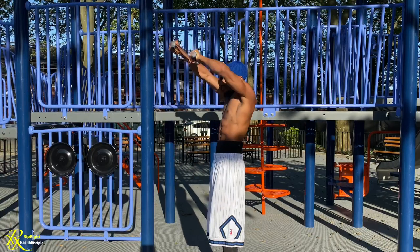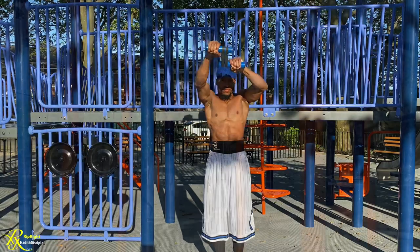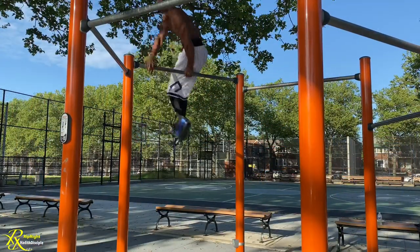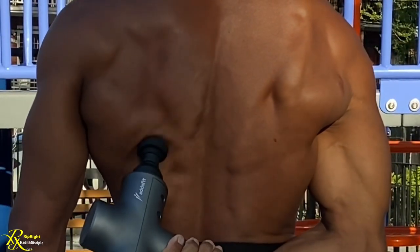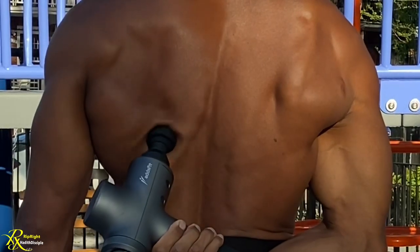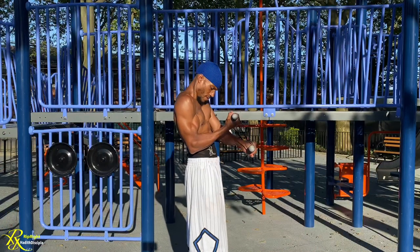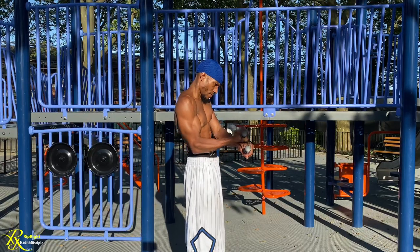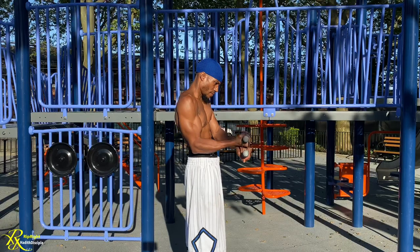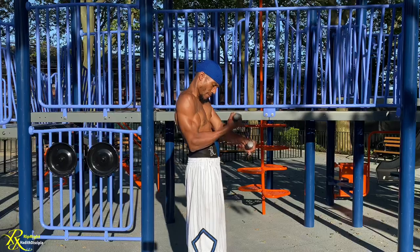So if you're trying to maximize your workouts, if you're trying to recover faster, you're going to need more than just herbs. You're going to need something to actually massage your body and get into those deep tissues and actually cause the body to recover faster. And that's what hypertrophy is about. How do you build muscle? You have to tear it, and then you have to allow it to recover.